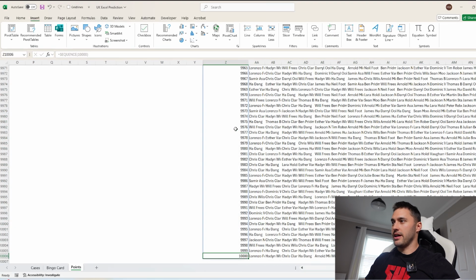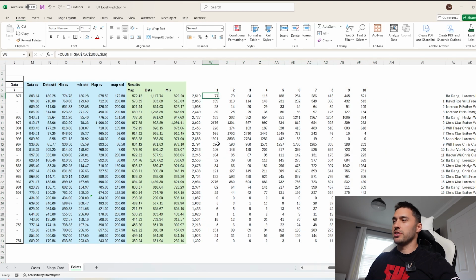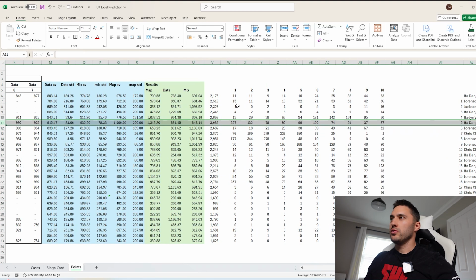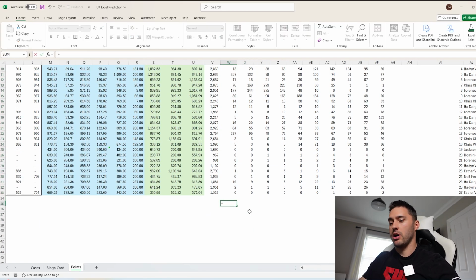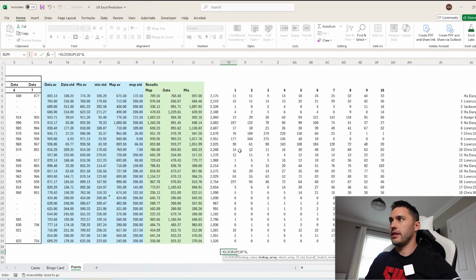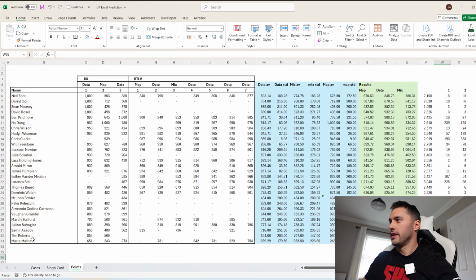Okay, so we've now got 10,000 iterations of that randomly. This is the placings, and this is how many times each person came in those placings. What I want to do is determine who comes first most often, then who comes second most often. There might be some overlap because the top players might come first and second most often, but this will give us a rough idea. So we're going to say XLOOKUP 10 to the power 6 in this, and we're going to return person, and we're going to lock that. Exact match or next smaller item.